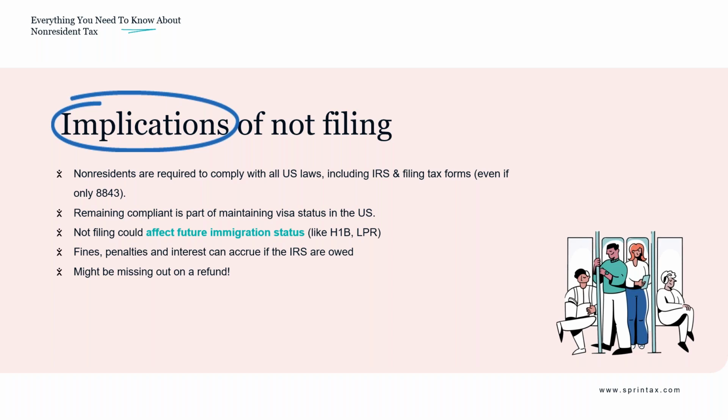So maybe you're thinking of staying in the US, maybe you're thinking of applying for a change of status to H1B or an LPR visa, for example. And really, tax is one of the easiest things to pull up if someone is compliant or not. And we would hate to see tax being anything that would prevent anyone from staying in the US or returning to the US. So that's where the tax compliance message is key here, and making sure that you do file a compliant return for all years that you file or trigger a filing requirement.